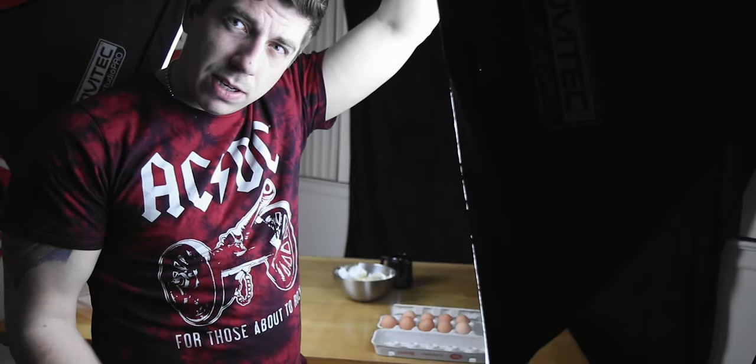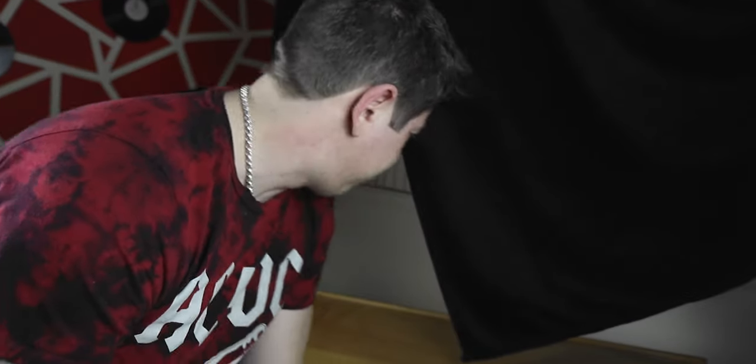Now comes the shot from below the bowl, which is going to be interesting. So I built up a tent here with the blanket, so the consistency of a black backdrop will be there. I'm not sure what I'm doing. I guess this is how I'm learning, right? He has no clue what he's doing.